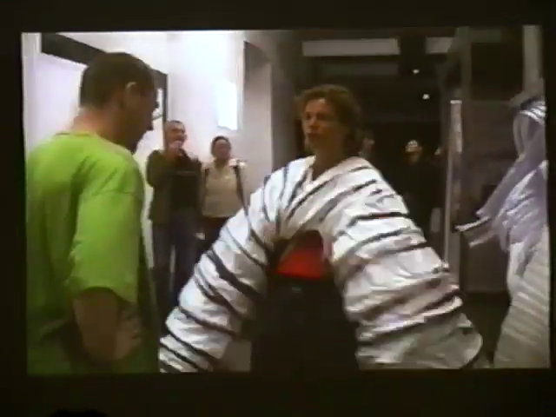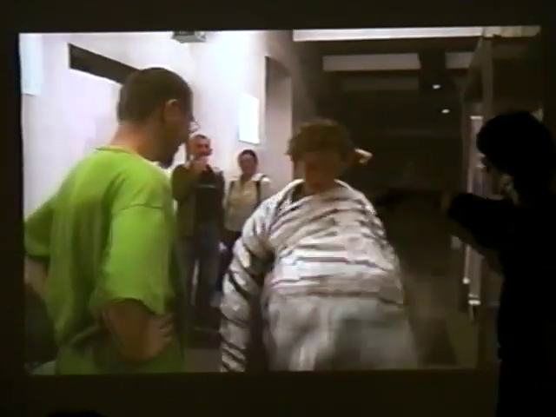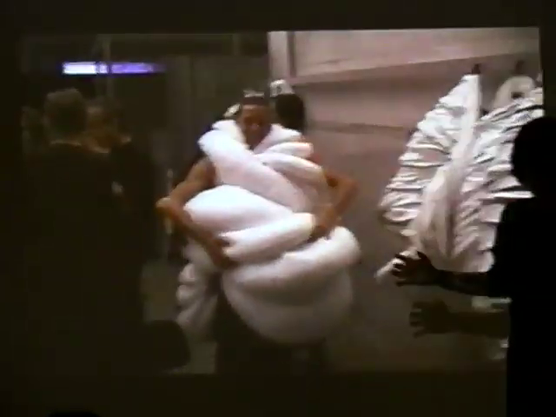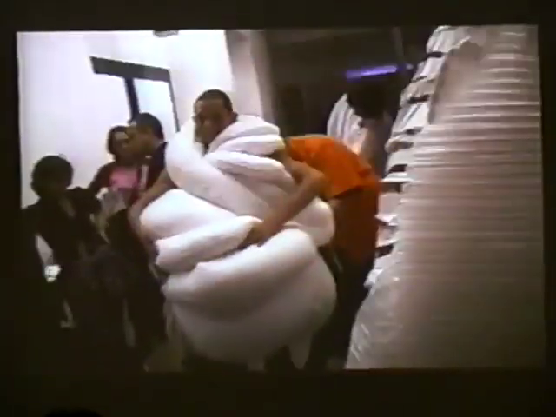Choosing one of five or six fantastical costumes. The reason for these costumes being fantastical, here's a designer, Kaki Ek from the Netherlands, with a very hoopy costume. The reason these costumes are so fantastical is to take you out of your ordinary body. So we estrange the body from itself.